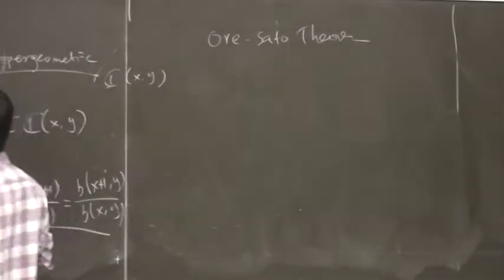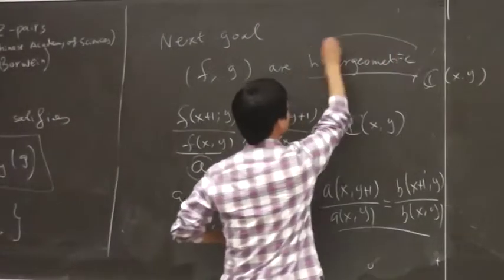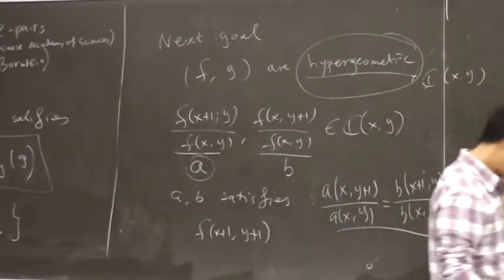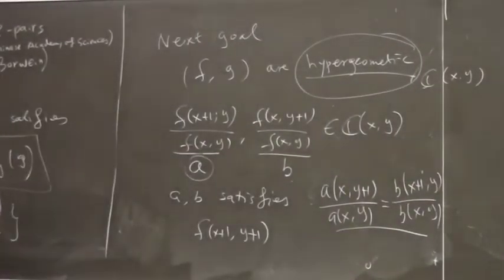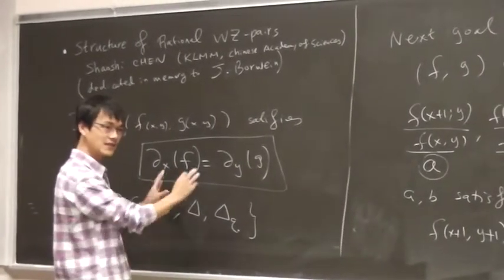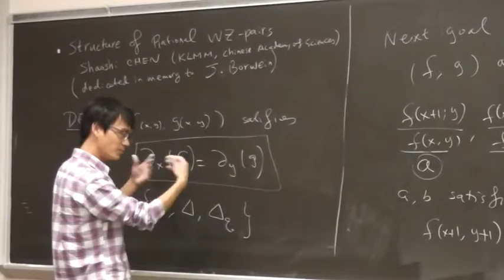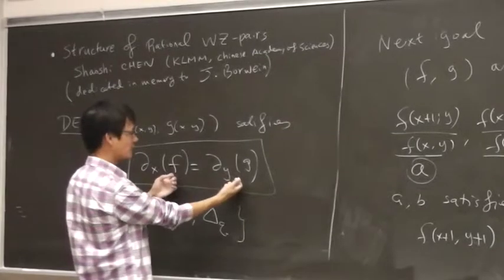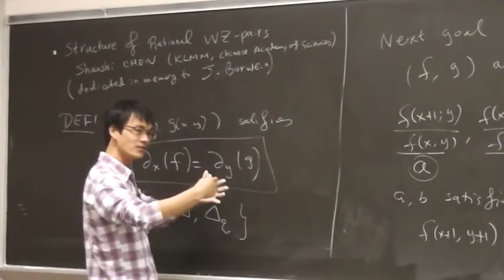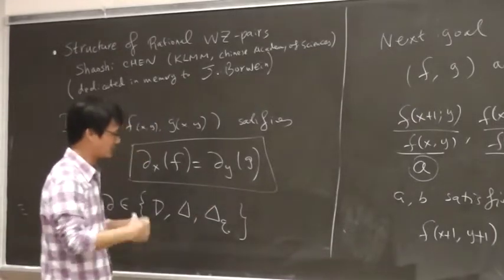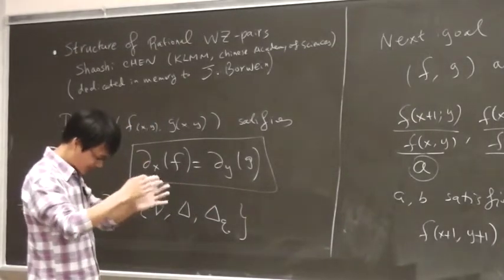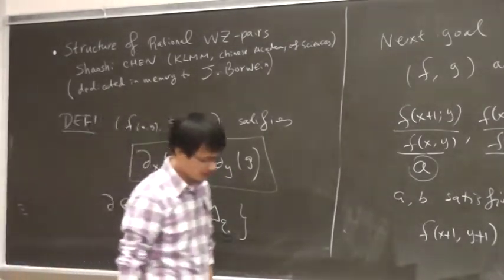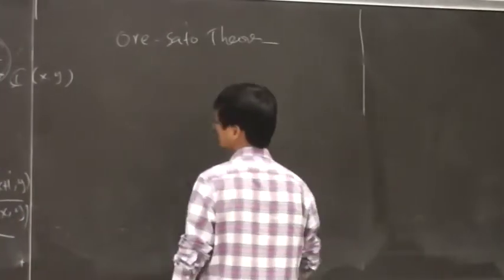And now basically we know the structure of the object we want to study. I want to solve this equation for f and g, both hypergeometric. So now I understand the structure of f and g, but that structure is for arbitrary hypergeometric terms. If they satisfy a condition, then inside the structure you have a substructure, so you need to use this equation to do something. For the moment, the only thing I can prove is the following.